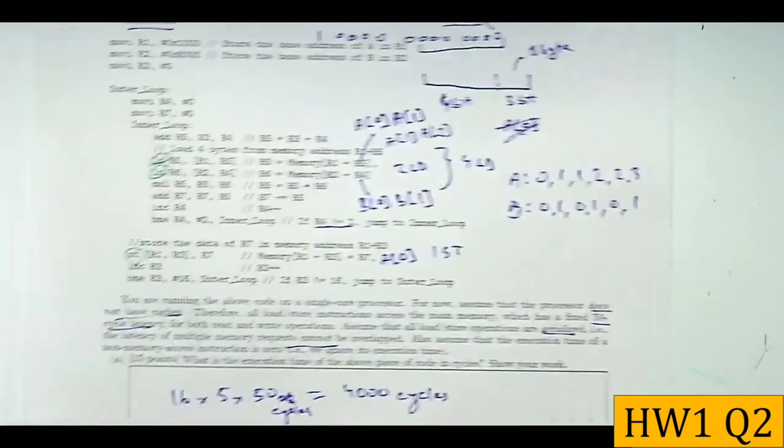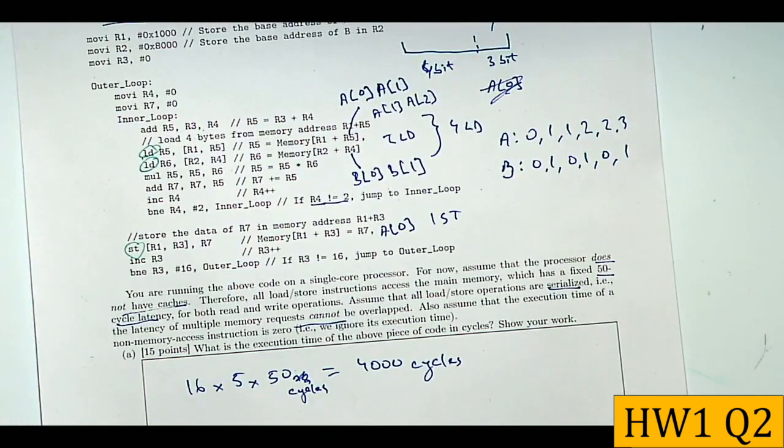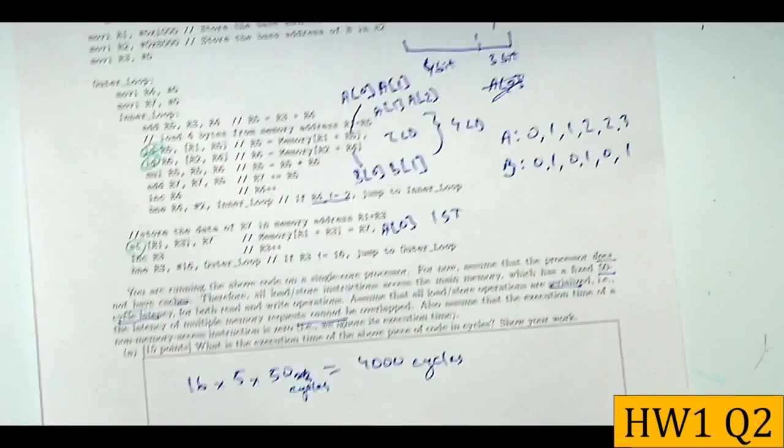Okay, so here it's not only important to determine exactly which locations we access, but also the order of those accesses is important because they are conflicting in the cache. So in addition to compulsory misses that we'll have, we'll also have conflict misses in the cache, right? And let me show that too.